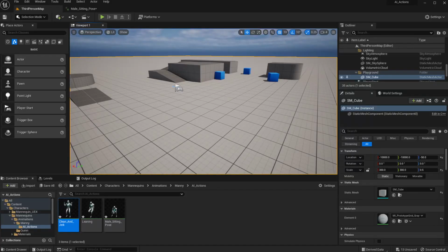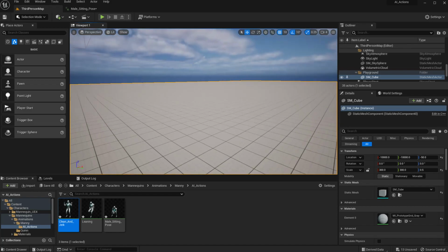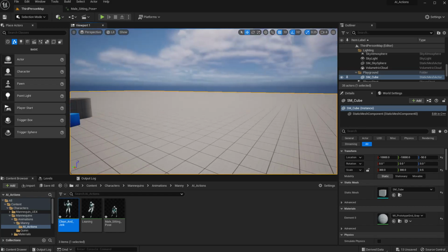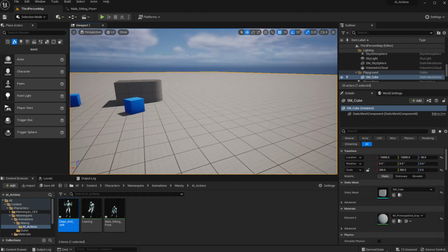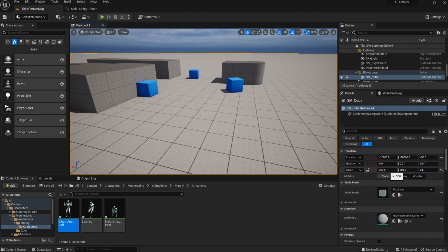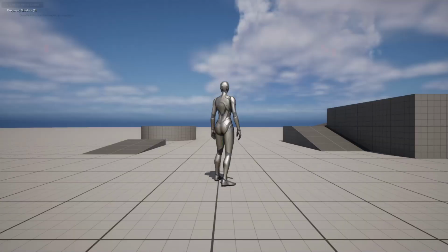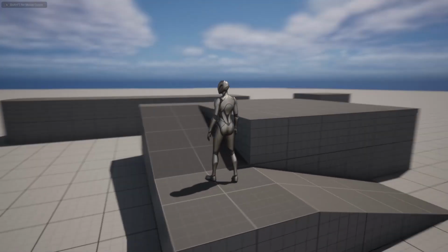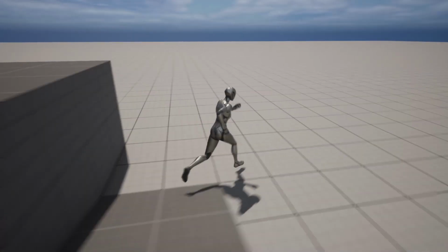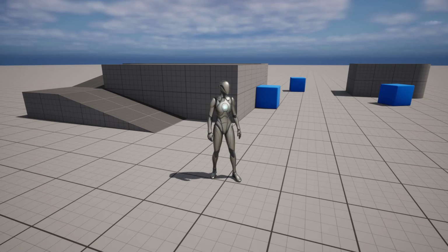Right, so this is the third person template, and I have just removed the walls around and made this cube that makes the floor a bit larger so that we have this open space, because I kind of like to work like this. And yeah, this is the default third person character.